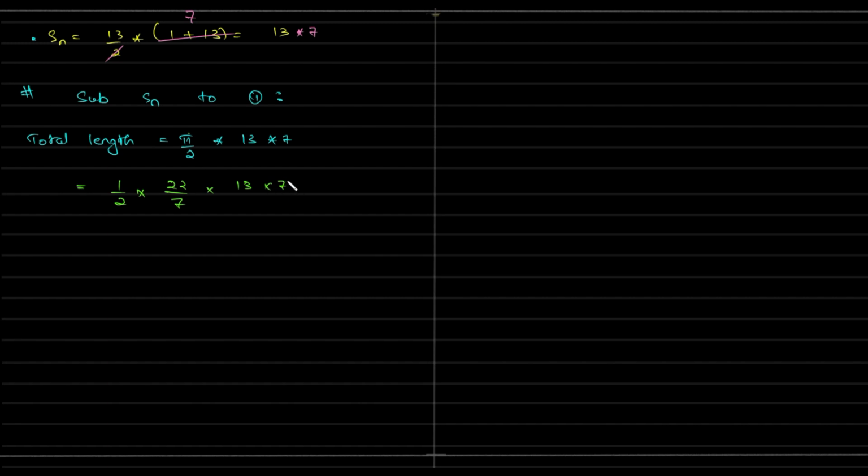Can you see that 7 and 7 get cancelled, right? That's why I didn't multiply 13 into 7. The next question is, is it okay to do this? It's okay. This is an intermediate answer, which means it is an answer in between the start and the final answer. And you need not get a whole number over here. That's okay. You need not multiply or divide and so on. You can keep it, because when you substitute, things are getting cancelled.